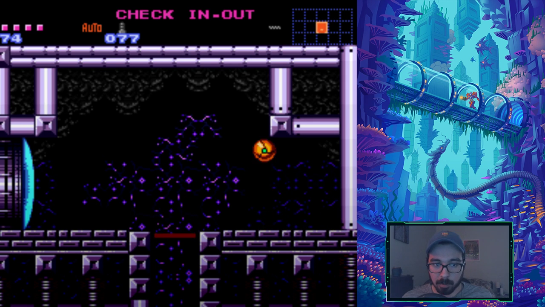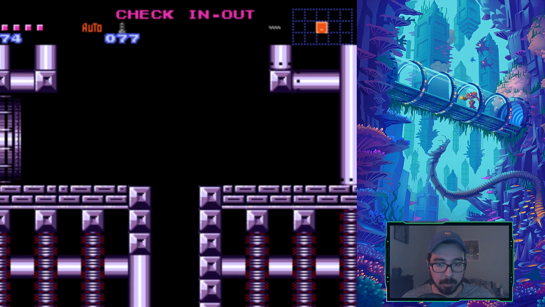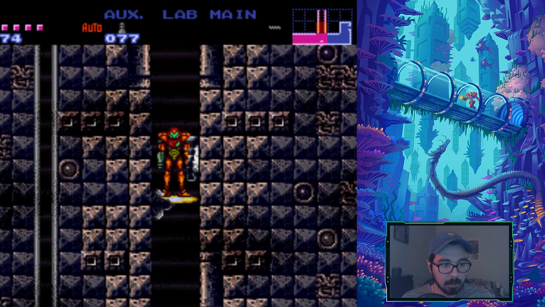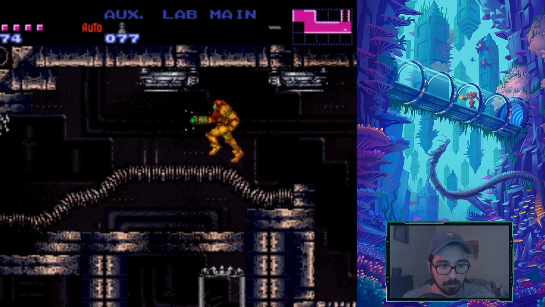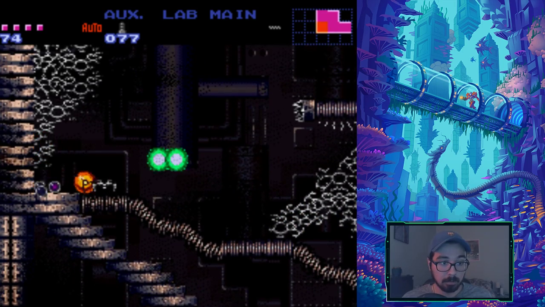So, I don't really know this whole area now. Zone 2. Check in, check out. I guess that means go back. Yeah, this looks broken. Oh, that's real. Ooh.